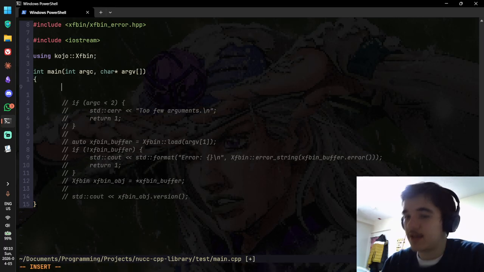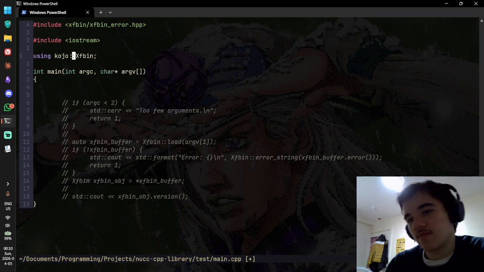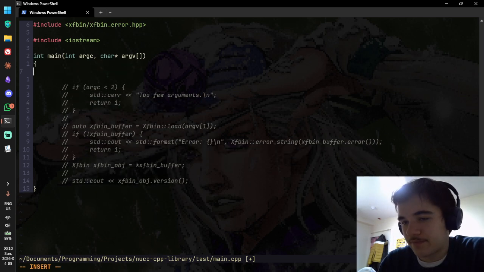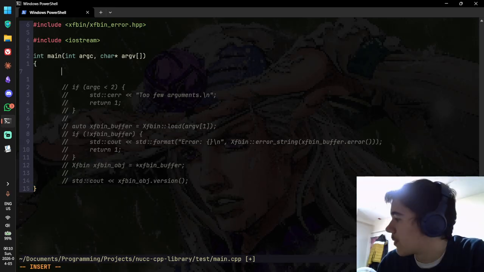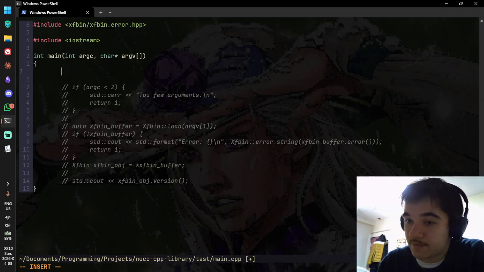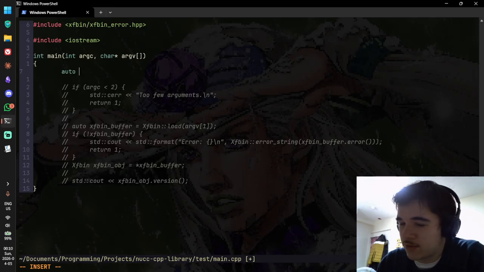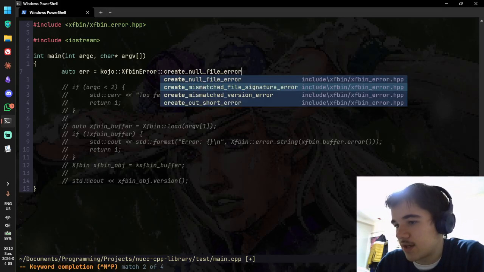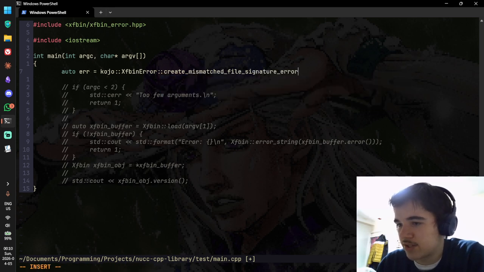Don't need to include format here. So let's say we have xfbin error. In fact, no, just auto error equals Kojo xfbin error create. Do I have options? I do. Nice. Create version error, let's say. Or okay, we'll do file signature.